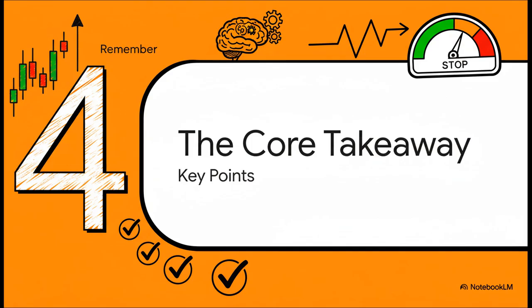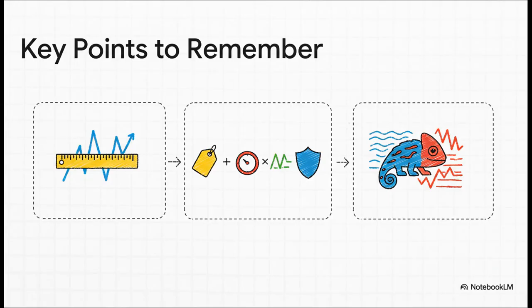We've covered a good bit of ground here, so let's just pause and pull it all together. What are the absolute key things you need to remember from all this? So if you walk away with anything today, let it be these 3 things. First, ATR is just your ruler for volatility. That's all it is. Second, that simple formula, entry price plus or minus your multiplier times the ATR, is your tool for a dynamic, data-driven stop loss. And third, and this is the most important part, this whole method forces your risk strategy to actually adapt to what the market is doing right now, not some random rule you made up last week.